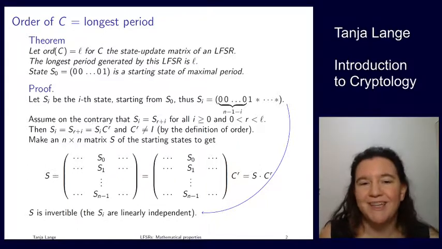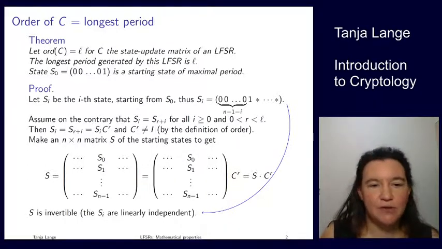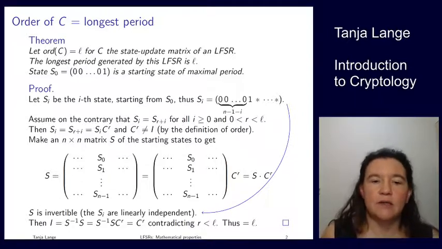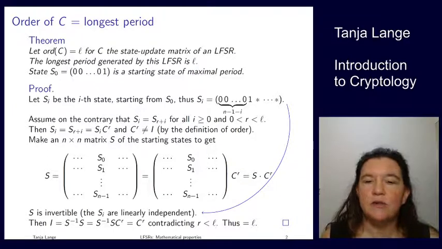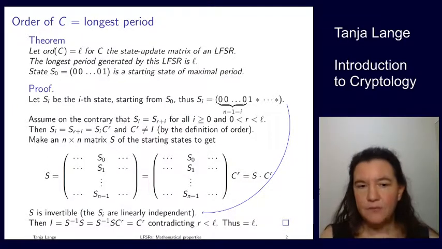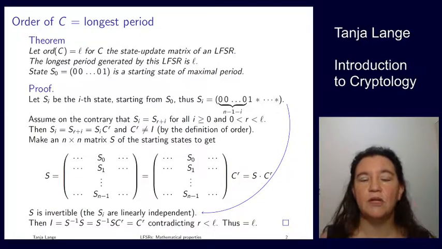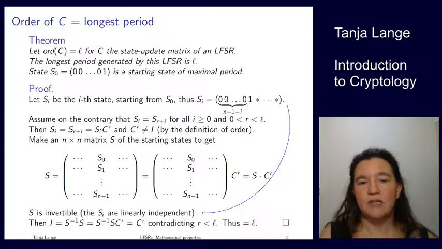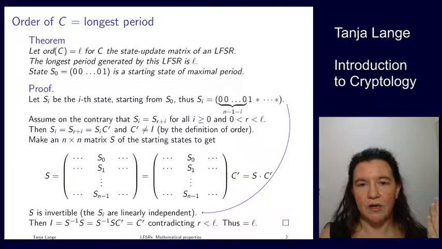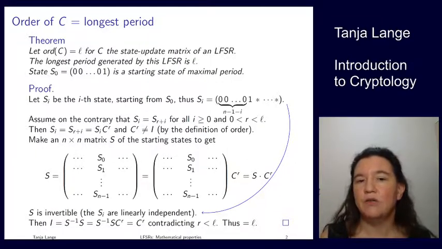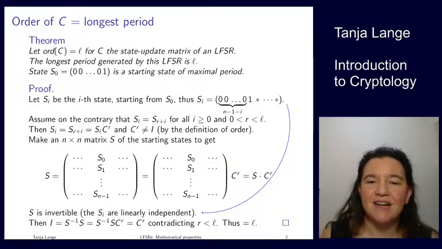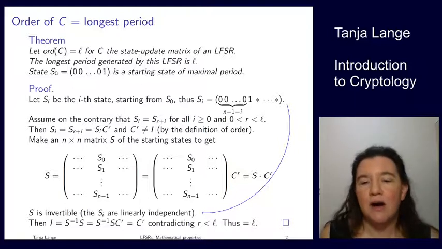Well, if it's invertible, that's inverted. So let's multiply from the left by S inverse. We get S inverse times S, that is just the identity matrix. And then let's also do this on the right-hand side. So there we now have S inverse times S times C to the r. Well, again, the S inverse and the S cancel out. And so we're getting that the identity matrix is equal to C to the r. But that contradicts the assumption made up there that C to the r is not the identity matrix. So while the only thing that we put in here is that r is less than l, so r has to be equal to l.